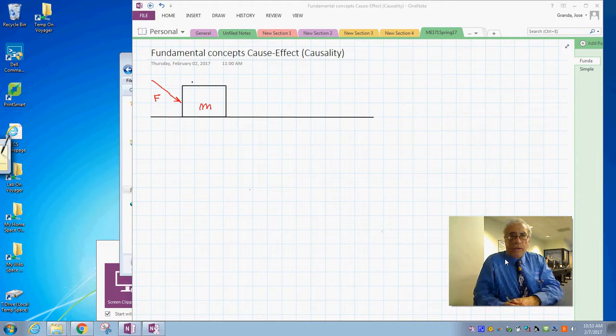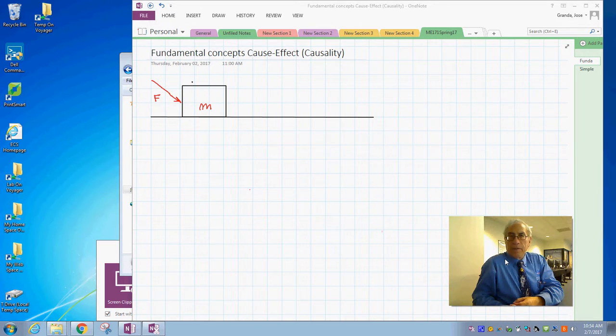Today we're going to talk about a very fundamental concept that we need to begin understanding the constitutive relationships between elements on a system. So I'm going to show you what we call the elements that cause and what are the effect of those inputs. For example, if you apply a force on a mass, the mass moves. What's considered the cause, what's the effect, and so on.